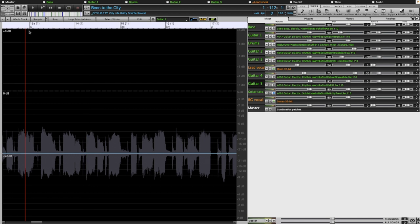Okay, so bar 13, it's just basically the second half of the first verse. I guess it could also be considered a pre-chorus. But either way, it's definitely a new section. So what I was thinking is that at that point, I could maybe bring one of the guitars back in to build it a little bit. And then at the chorus, I could bring all of the guitars back in, so you get the full explosive kind of sound. So this one might be perfect.